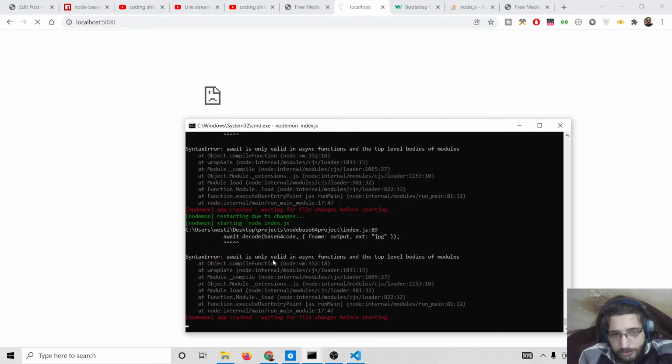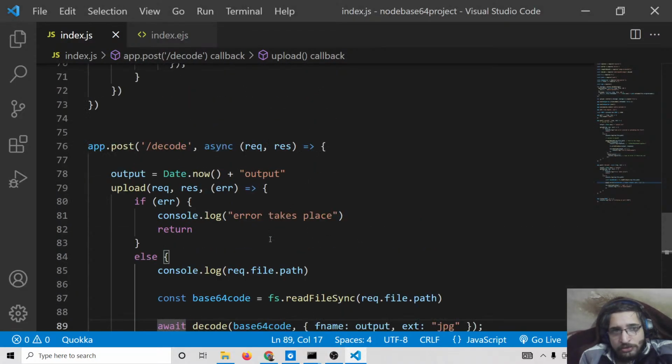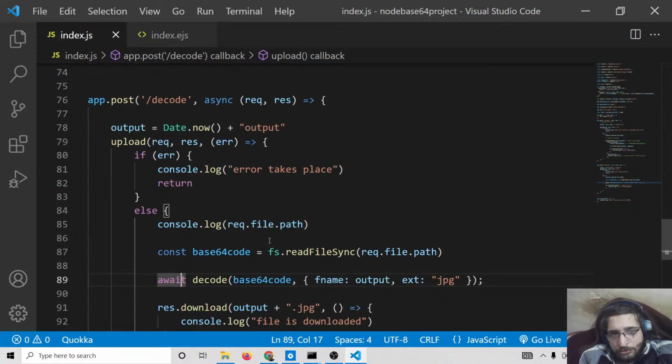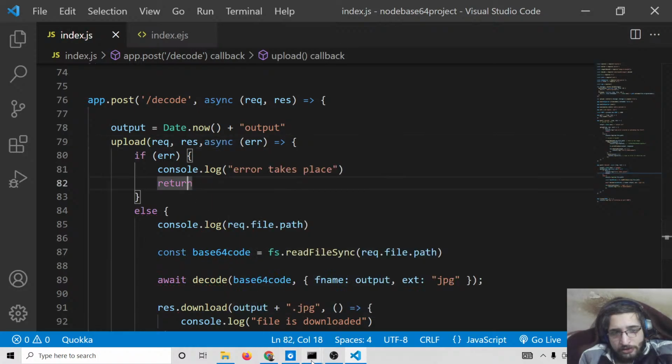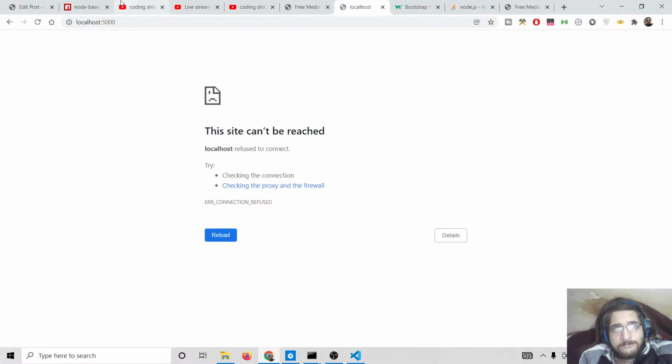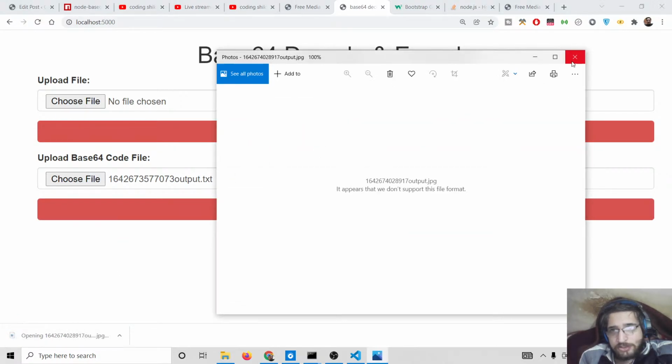It is saying await is only valid in async function. Oh, let me make this async right here. And now you can see that, guys, it has converted this to a JPG format.